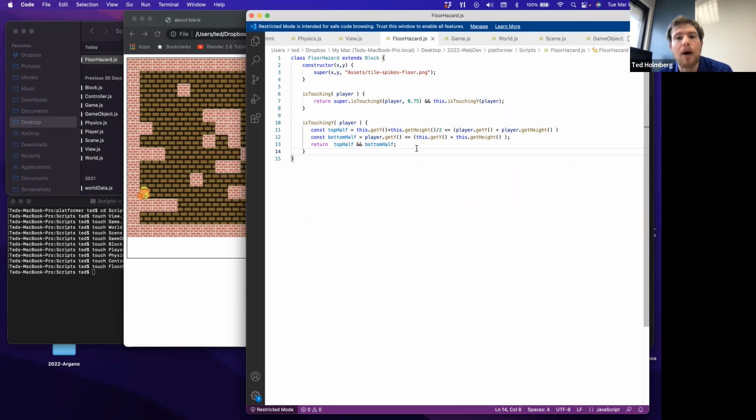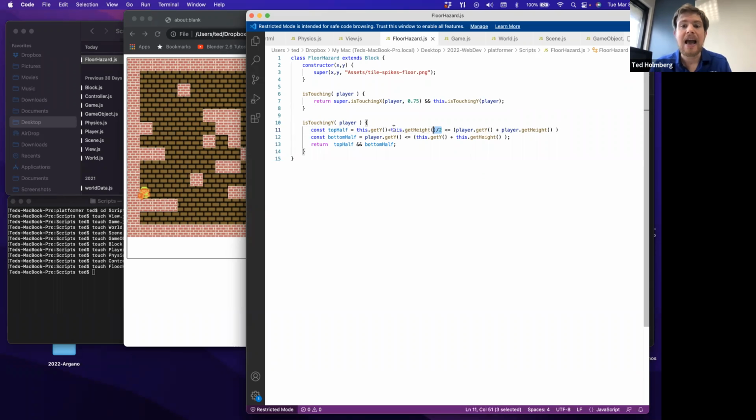So to figure out where the top half is, I'm going to add to where the top end coordinate ends the height of a block, and I'm going to divide it by half. So again, a floor hazard isn't going to produce a collision for the entire tile, just the top half of the tile, which means the bottom half of the tile is going to be clear for us to actually be able to maneuver through.